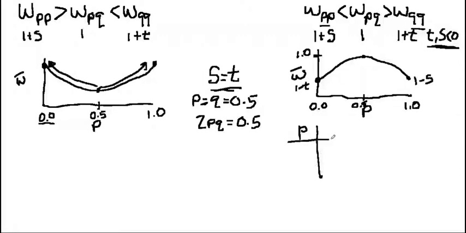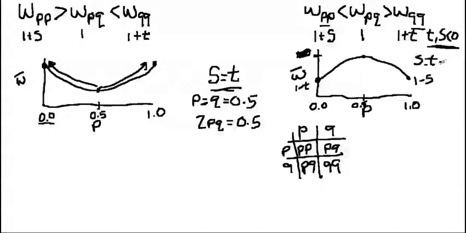every time we have a heterozygote mate with a heterozygote, 50% of our population comes out as homozygous and 50% comes out as heterozygous. So our population will never reach 1.0 unless S and T are equal to, well, I'm not going to tell you that. That one you've got to figure out on your own. Where would we have it so that when S and T are equal to what value could we actually have W bar being 1.0?